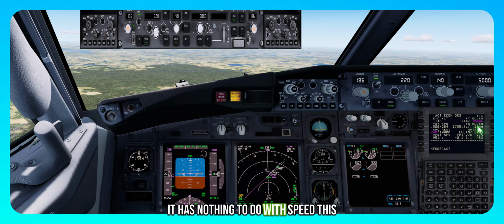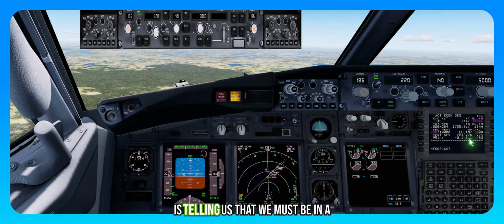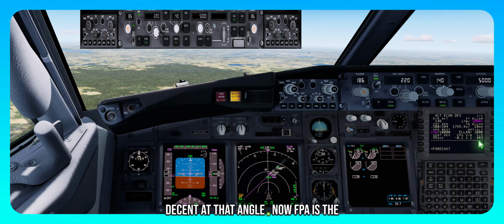It has nothing to do with speed. This is just what the computer is telling us, that we must be in a descent at that angle. Now, flight path angle is the angle of the airplane at the present point. We're in level flight. So this is essentially a level flight vector that the aircraft is currently on.